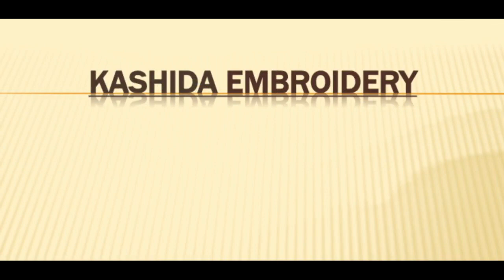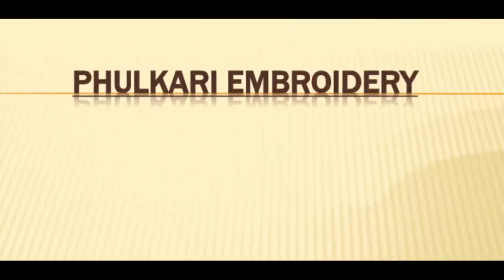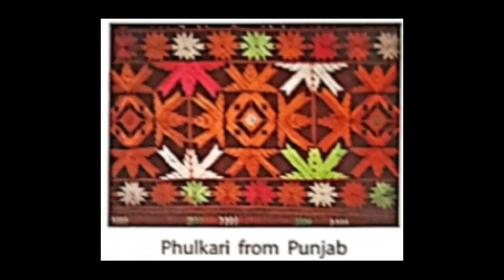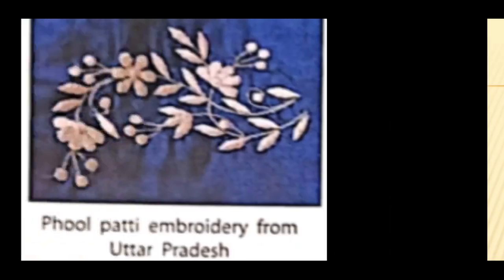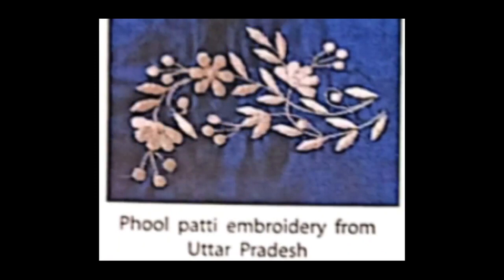Next is Kashida embroidery. Kashida embroidery is famous in Jammu and Kashmir. Next is Phulkari embroidery. Phulkari embroidery is famous in Punjab. This is a very beautiful pattern. Next is Phool Patti embroidery. Phool Patti embroidery is famous in Uttar Pradesh. You can see this design on many occasions, such as festivals and other parties.